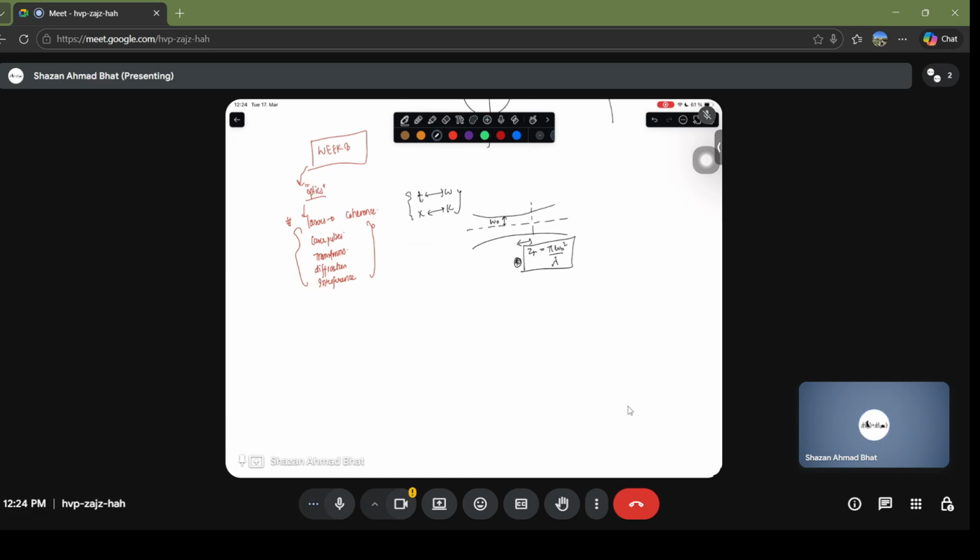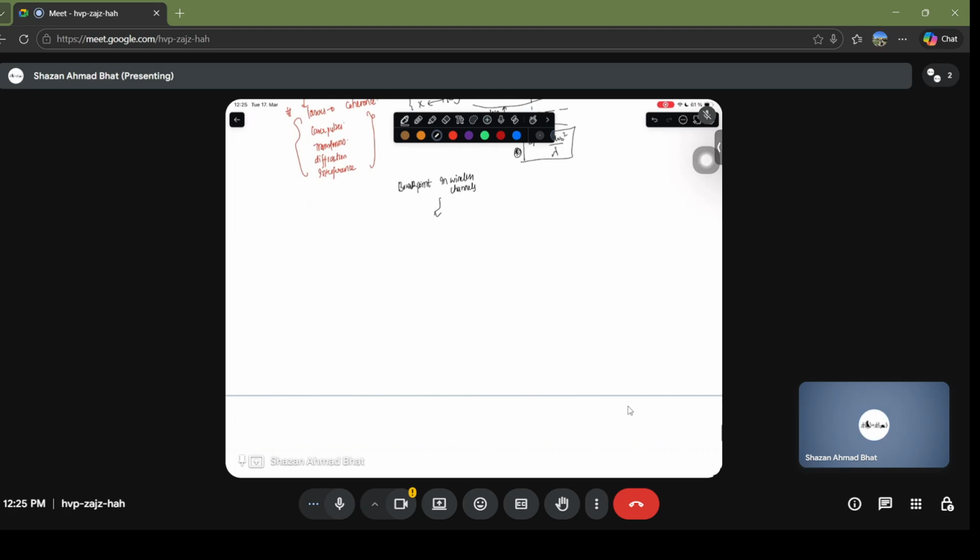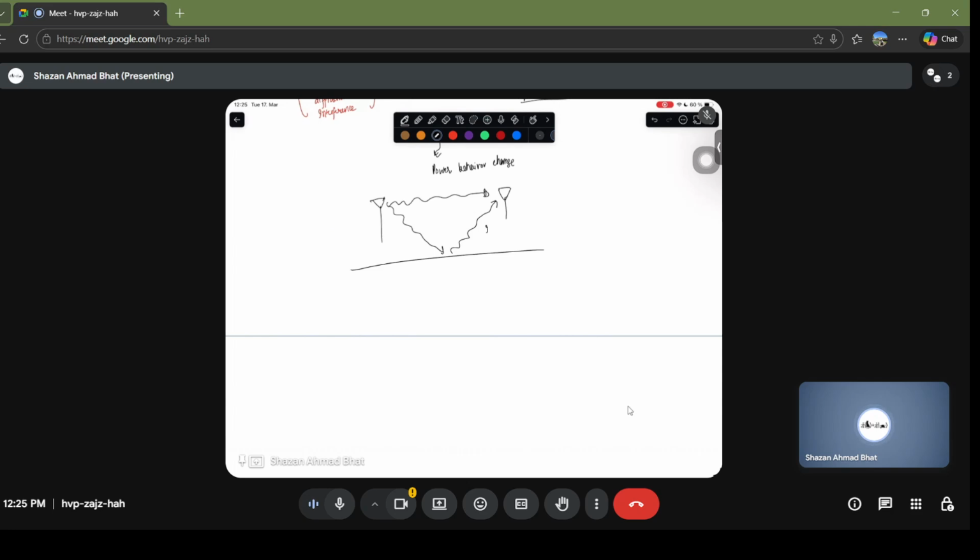And you also talked about the breakpoint in wireless channels. What was this breakpoint? At this breakpoint, the power behavior changed. You have a transmitter and transmission antenna, a reflection antenna, and you have the ground. One of the waves goes like this, the other part goes like here. So there's a phase change at this particular place. It can interfere constructively or destructively with the incoming waves, with the initially propagating waves.